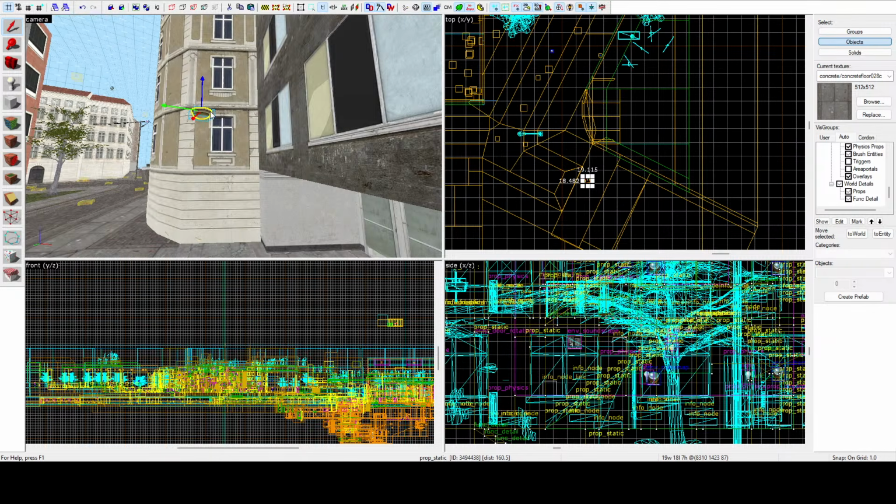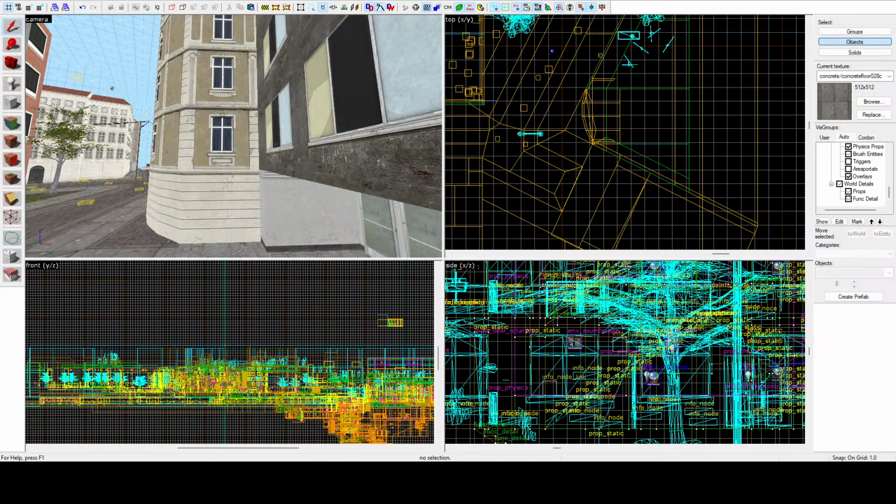Actually, let's double check to see if this exists anywhere on the map. Just to make sure I'm not pulling in something new. Okay, no. That's the only one on the map. Right now it doesn't show. I'll fix this next time.